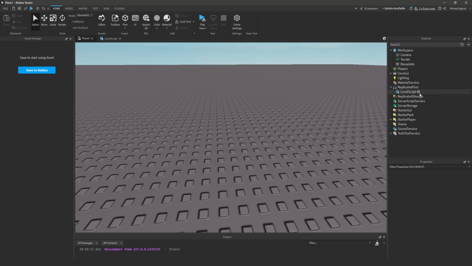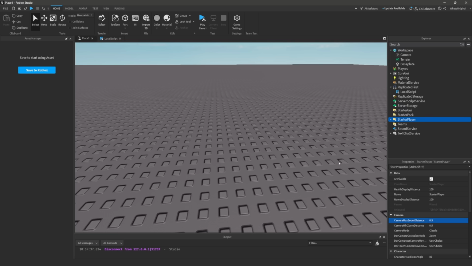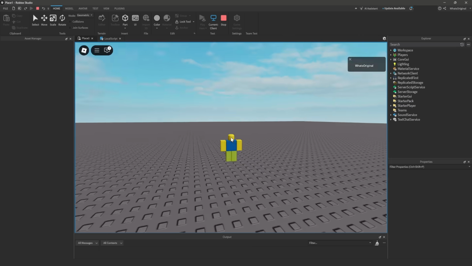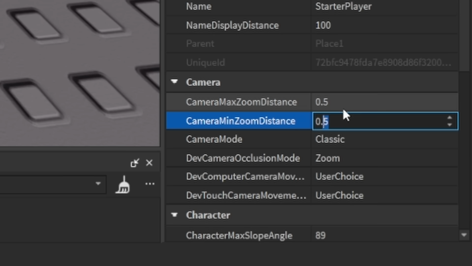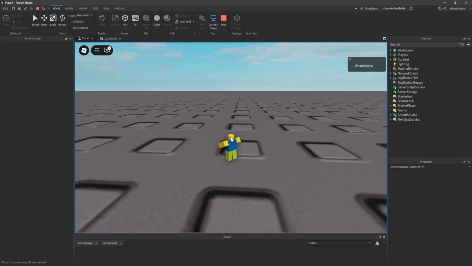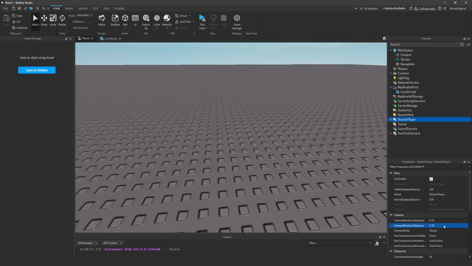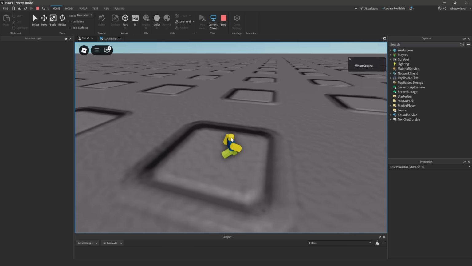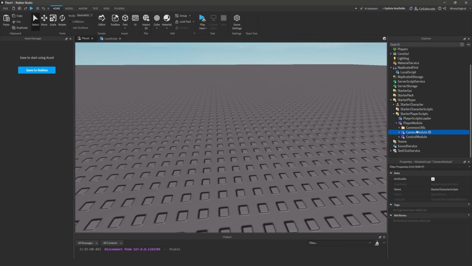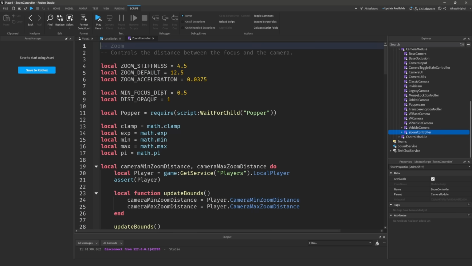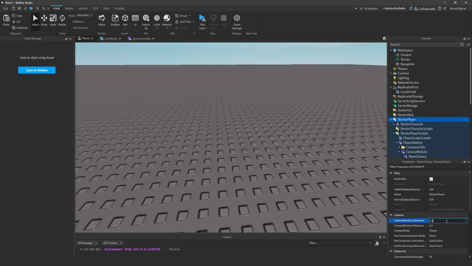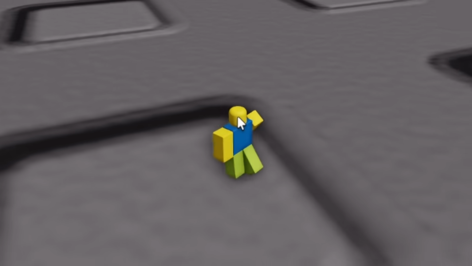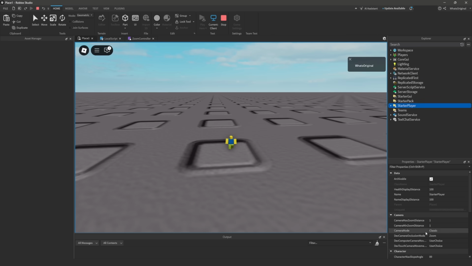All right, that's better, but I think if I set it to 0.5, let's see if it still tries to make it transparent. Nope, but it's locking the camera. Let's set this to 0.6. Set it to 0.75. Nope, it's still locking the camera. All right, I'm going to mess around with the default camera script for a minute. Minimum focus distance. Set that to 0 and see if that allows me to have it at 0.5. Nope, we're still locked. Just keep the camera zoom distance at 1 stud.